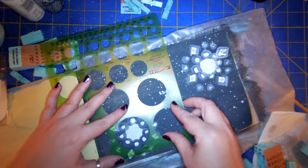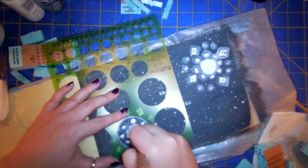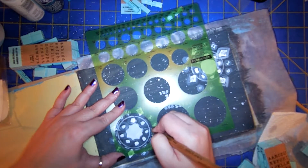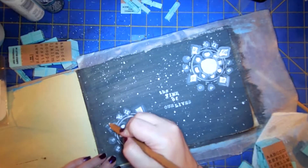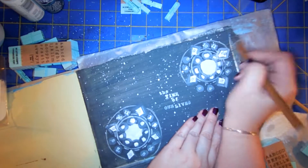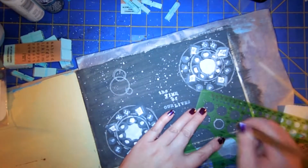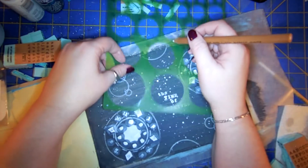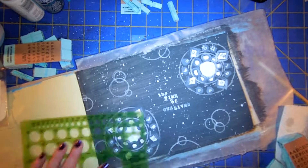I need to add something to make the clocks a little bit more defined. I'm using just a basic circle stencil — this one you can find at any Office Depot in their drafting section. I think that's where I got this one years ago; it's by Staedtler. And I'm using a white chalk pencil. If you want this white chalk pencil, go to the sewing department of JoAnn's, Hobby Lobby, Michael's, or even Walmart. If they've got a sewing area, they'll have chalk pencils for transferring patterns — that's what this is. It's nice and big and chunky and shows up really well. It's probably my favorite chalk pencil, and it's working really well for this chalkboard-y look.